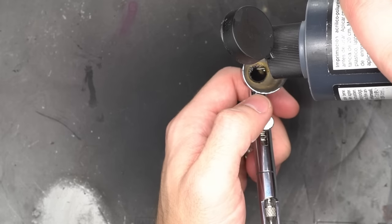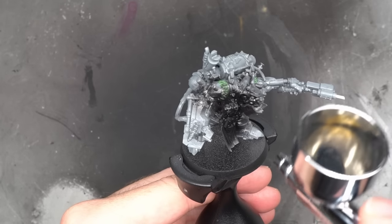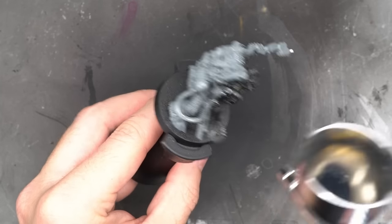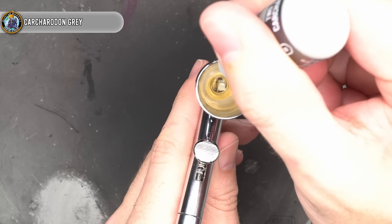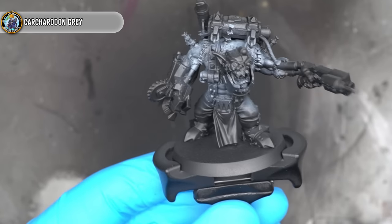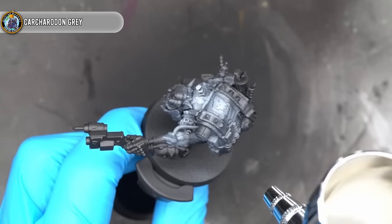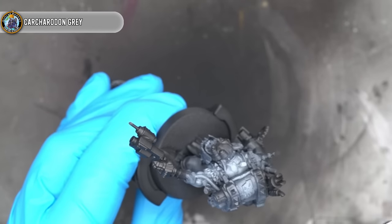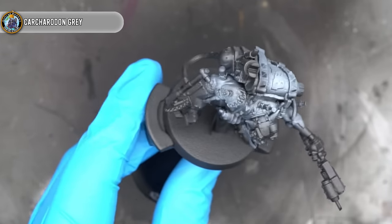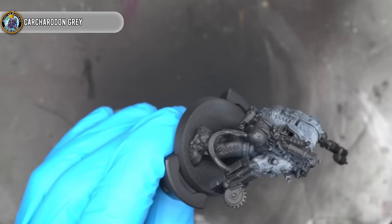When it came to painting, I wanted to begin with some zenithal shading, which meant that I first needed a black primer coat. This was applied across the whole model using my airbrush, but some regular spray can paint could have been used instead. The actual zenithal aspect was created by spraying a light grey from above the model. The paint formed only on the upper surfaces, helping to create the effect of light falling on the model when the sun is directly above, or at its zenith. I specifically chose Carcaridin Grey from the Too Thin Coats range for this, but feel free to use whatever light grey you have to hand and whatever method of application you prefer, be it airbrush or rattle can.